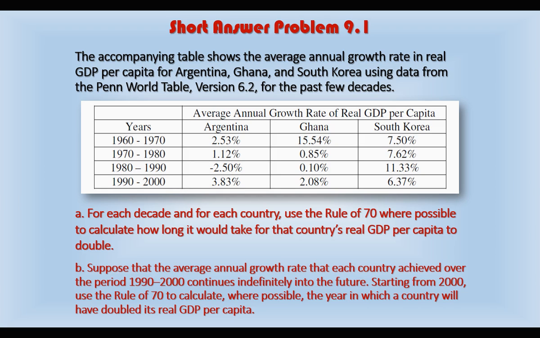You would pick the range's value of their growth rate that then told you how long it would take based on that growth rate. No, it's telling you here, starting from 2000. Another part of the exam that's going to be important is being very careful about what it asks you to do, because that can usually trip you up if you go beyond what it's telling you to do. It doesn't matter if you round weirdly. I'll know what you're doing as long as you demonstrate that you understand the rule of 70.